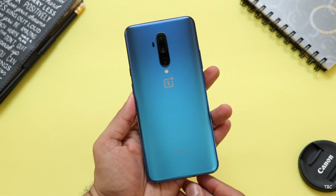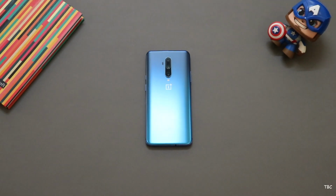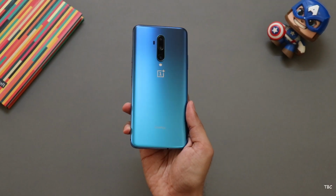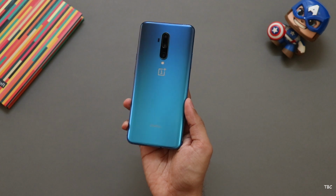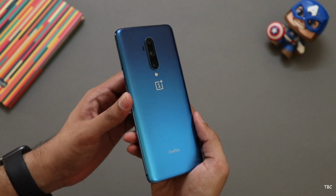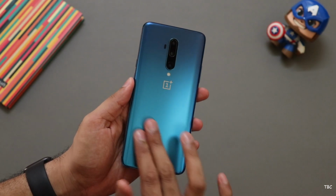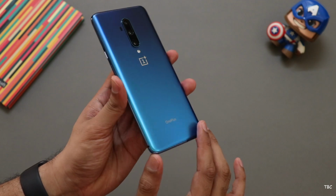which, like the majority of the phones nowadays, does protrude out, and therefore it does rock on a table. But still the lens isn't scratched, and to an extent the same is the case with the side rails and also even the rear glass. And hence the design and build is still industry leading and is in line with most of the flagship phones available now. So all the things we have checked so far are still pretty great, and these do make the OnePlus 7 Pro a true champ for the price.